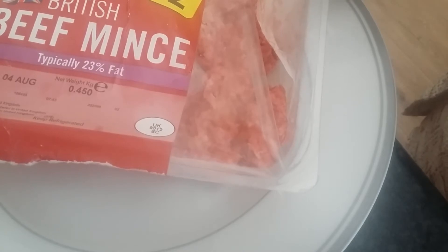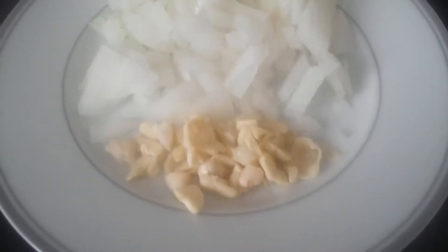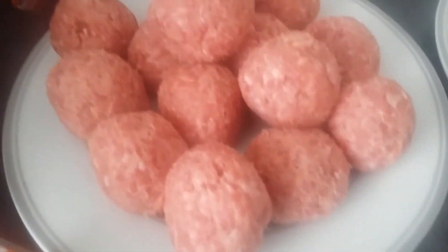What you need is the mince, onions, garlic, yellow pepper — you can use green pepper or any other type of pepper. I prefer this one. There are chillies if you want them. I've got red pepper, and I got chopped tomatoes, which I bought from Iceland as well. They deliver, so that's why I buy things from there. Here we've got the ready-made meatballs.